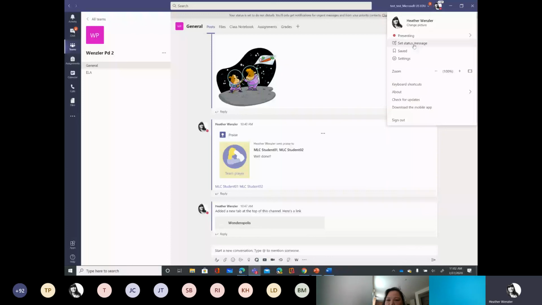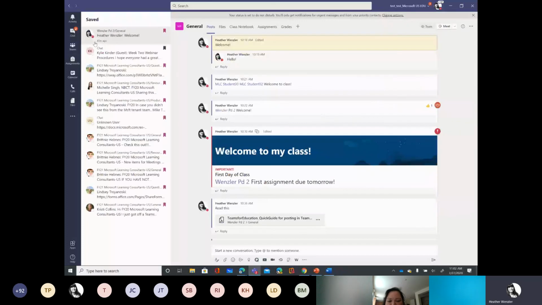Here's where all of those saved messages went. So you can see I have a few saved. So here's that one that we created today, right there. So it's saving all my messages, and I can get back to them much more quickly than trying to scroll and figure it out. Here's the part you're going to want to set up, and these are your settings.